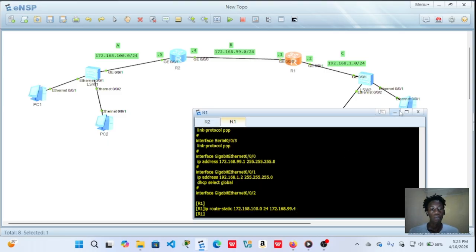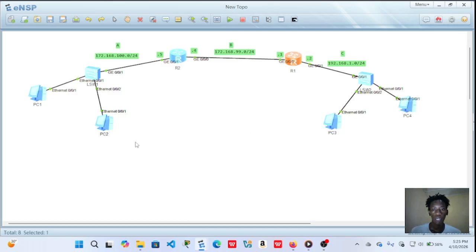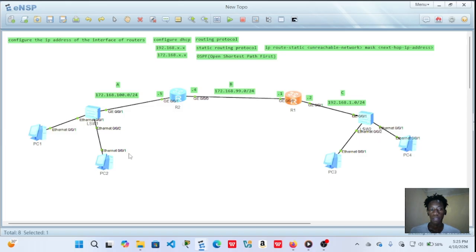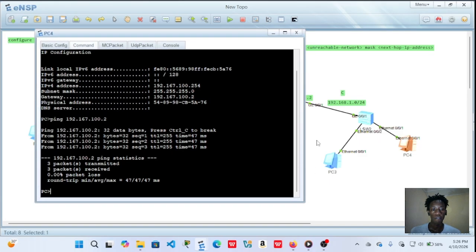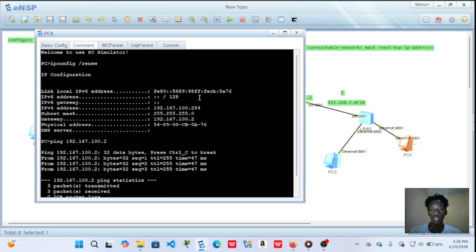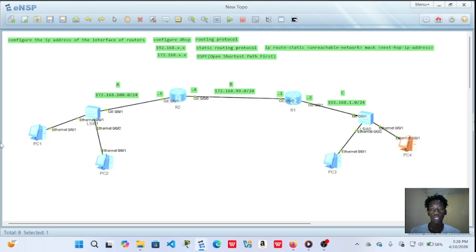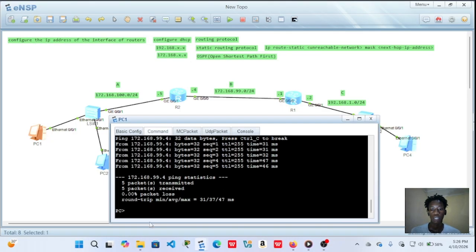So let's press enter. Once we are done, we can head over to the PCs and try to ping. For instance, PC4 had an IPv4 address of 192.167.100.4. Let's copy that and head over to PC1 and try to ping.